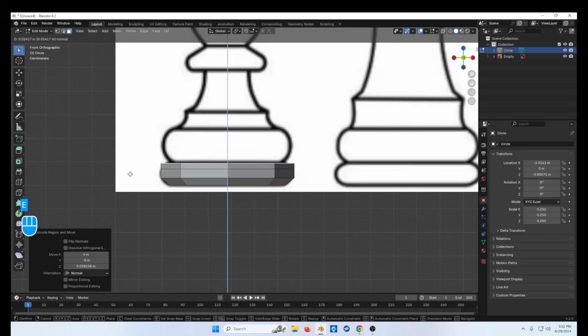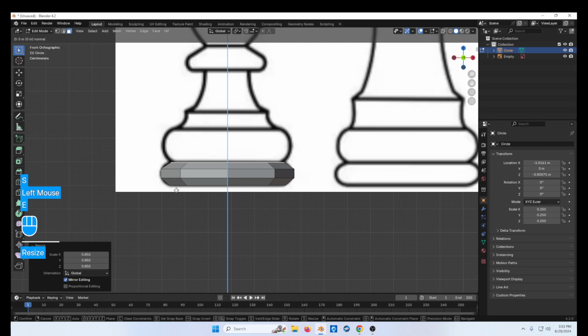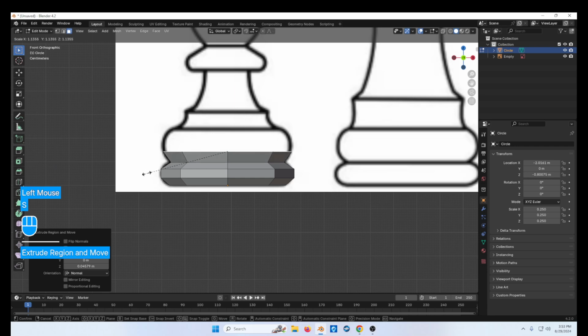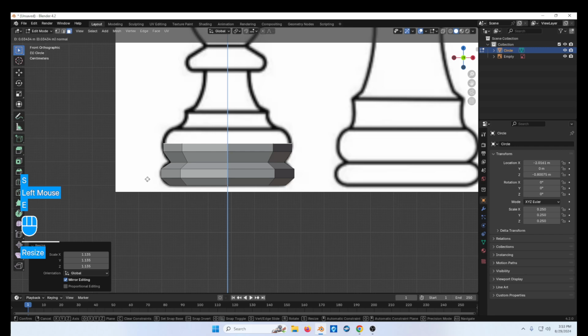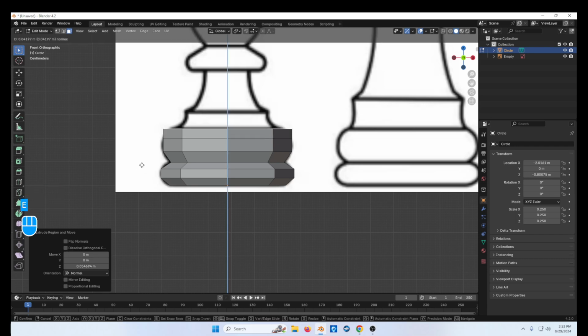E to extrude to this middle line, and then S to scale. Then we'll repeat that. E to extrude, move it up, left click, S to scale, left click, E to extrude, move it up, left click. We don't need to scale because it's the size that we need. E to extrude, move it up, and scale it in.